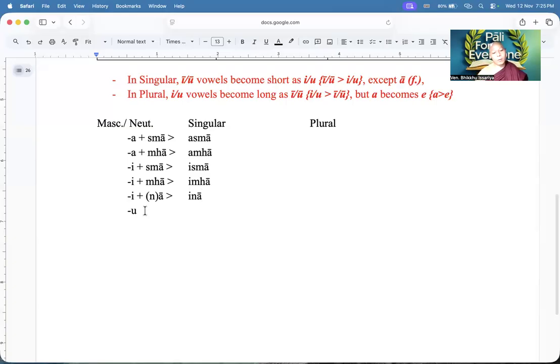For the U also, after the U, we add the sama. So U, sama. After the U stem, we add the ma. So at that time, O, ma. After the U stem, we add the R, but with two vowels together for masculine and neuter, na is inserted. So that is why u, na.